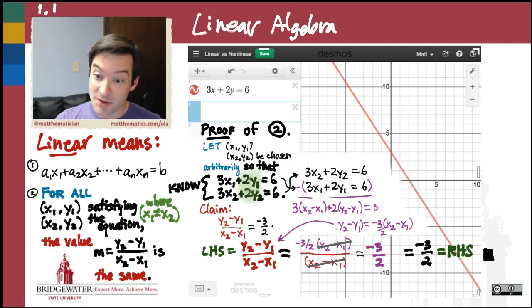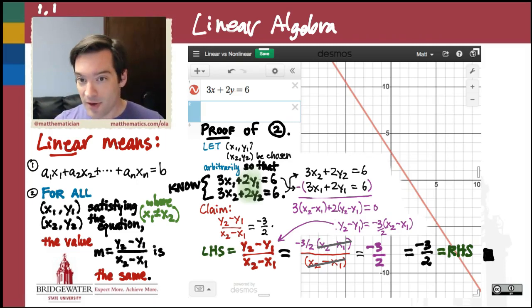But when we actually sat down to try and write a proof that the solutions of this equation satisfy this stipulation, we found out that that additional assumption was actually necessary, because without it, we wouldn't have been able to do this last step. We wouldn't have been able to form this ratio in the first place because we would have been dividing by 0. So we need to know that x1 is different from x2. In other words, that we've chosen 2 different points along this line. Otherwise, we can't define the slope in the first place.